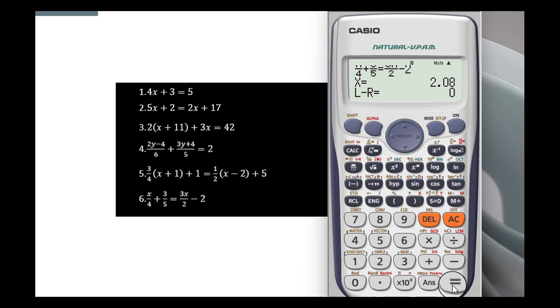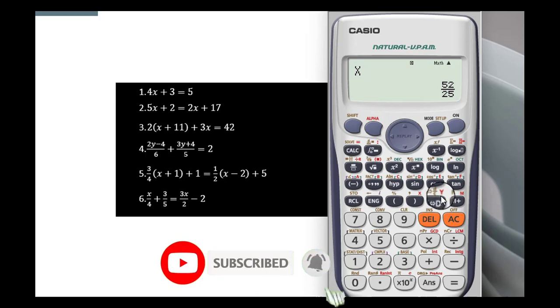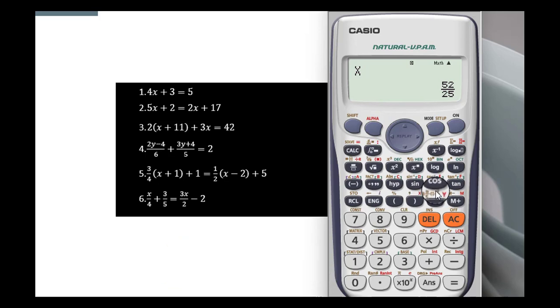Now the answer you have is 2.08. Now if you want your answer in fraction form, just press your AC key if you can remember. To get a fraction in fraction form, you simply press alpha x, then you press equal to, the value appears, but you realize that this fraction you see here is an improper fraction. So to change it to a mixed fraction, we use this particular key down here. You can see a whole number, b over c, and of course d over c as well. That's the converse form of that.